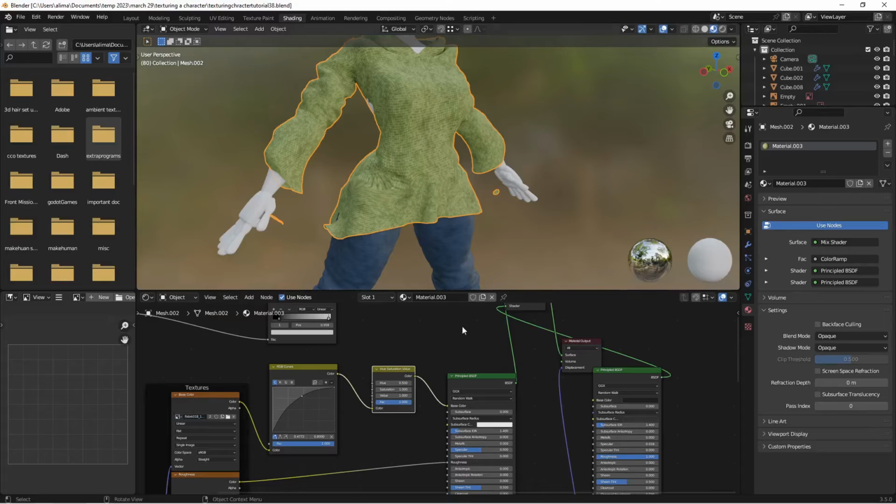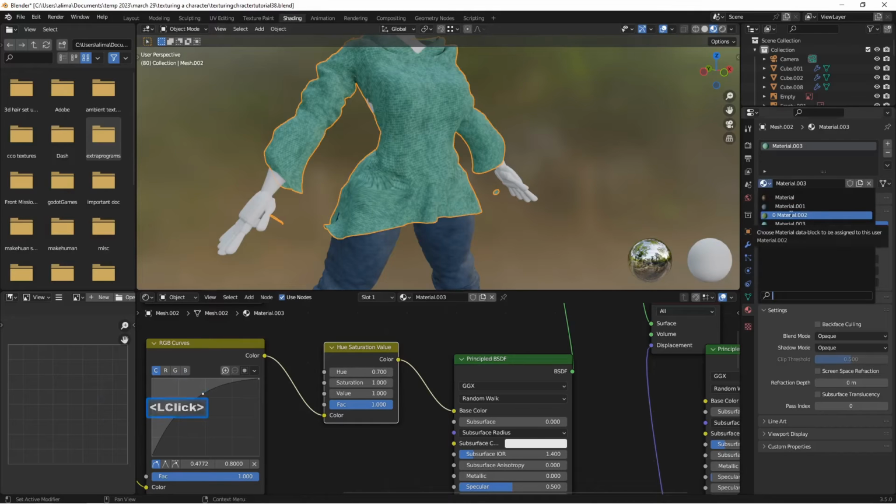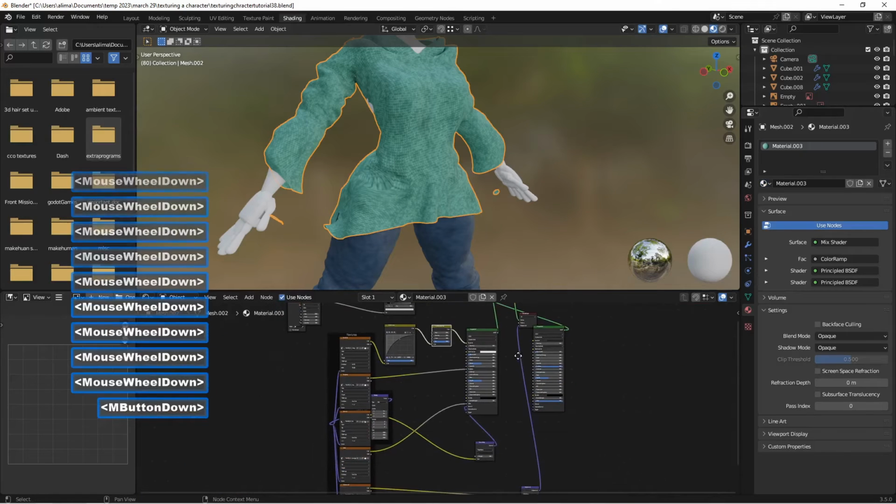Okay, I would like to change the color to a slightly different shade of green. So what I'm going to do is go to this hue, change the slider and watch. There we go. All right, so now with this done, what we'll do is select here. We'll go back to that. Actually, I'm wrong. Sorry.